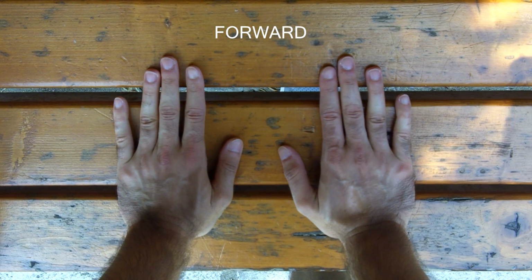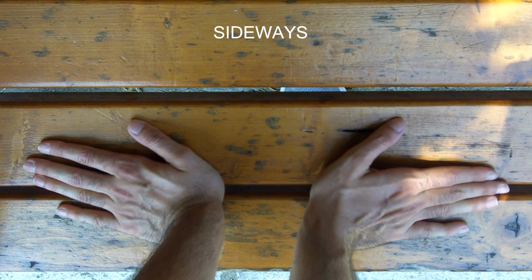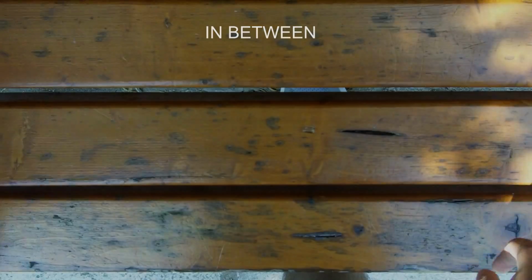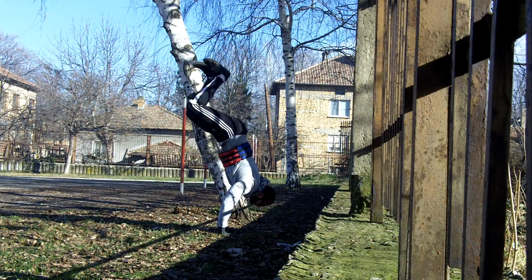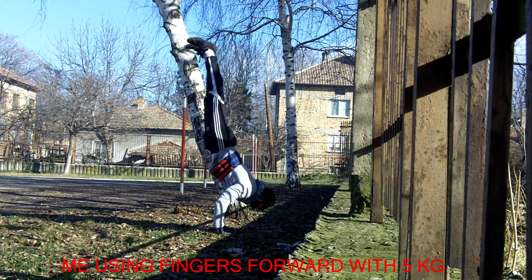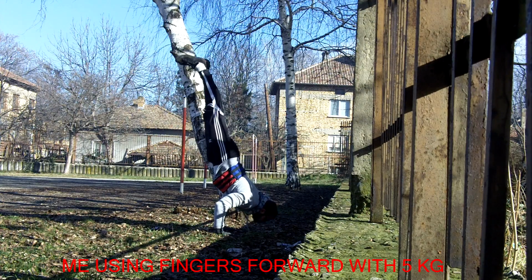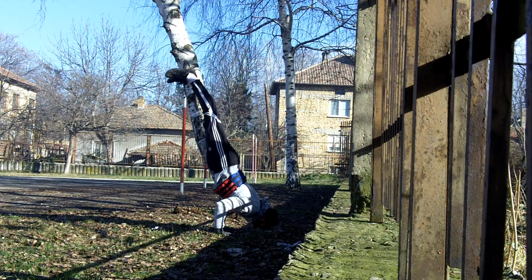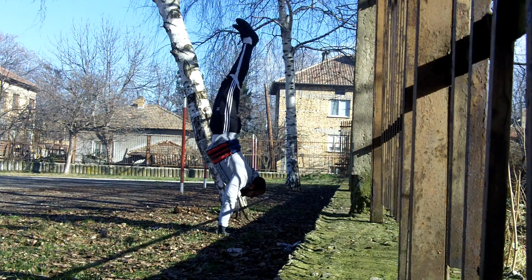So we covered arm positioning, but arm rotation is also important. There's fingers completely forward, completely sideways, and in between. I don't recommend using the fingers completely sideways rotation if you're a beginner, because it's easy to lose the balance. With fingers completely forward, you are very stable and it's the most efficient rotation for push-ups. So if your goal is to only get strong at handstand push-ups, you can use it.